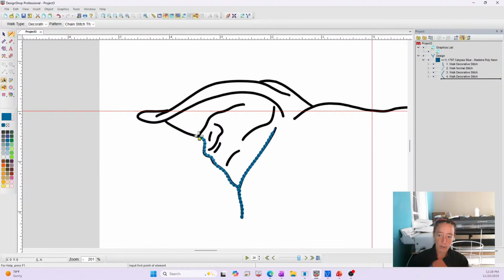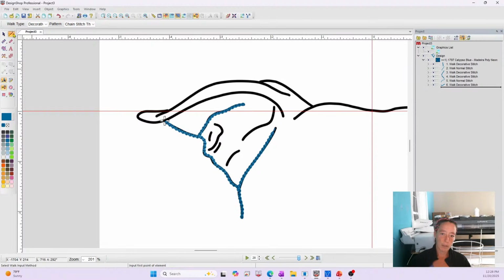So I'm gonna hit enter to stop, and then I'm gonna do the exact same thing. I'm gonna do a running stitch, although I have it set to a decorative, so I'm gonna have to change this back to a normal, and then I'm gonna do my decorative back. I can copy and paste it, but I wanted to continue it, so I'm gonna just continue on up here.